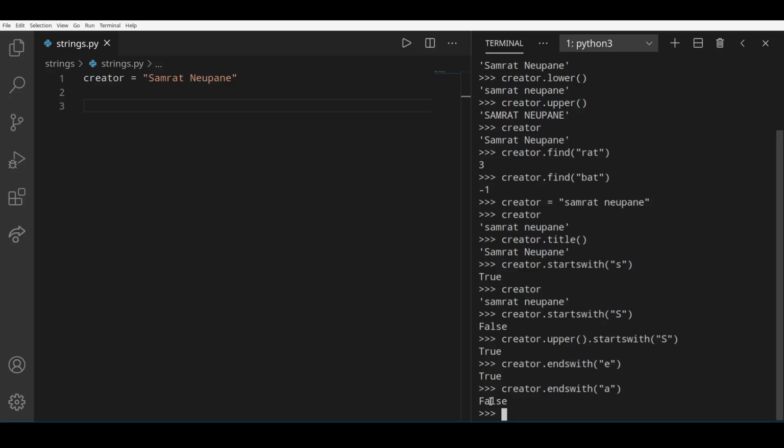So these are some string methods which we'll be using in the further part of the course. If you want to learn more about string methods, you have the Python documentation. Go search about it and get more used to string methods. Okay, see you in the next video. In the next video, we'll be talking about numbers in Python.